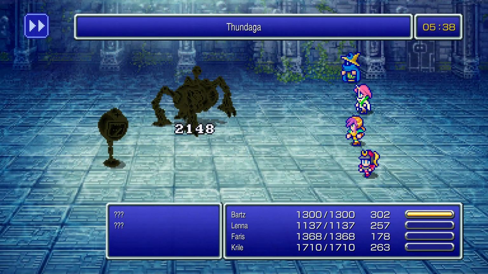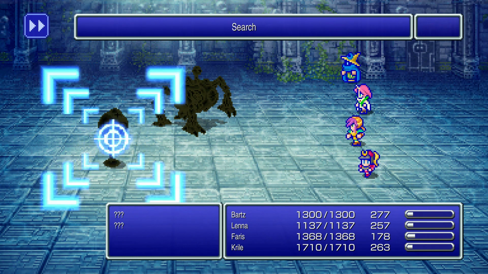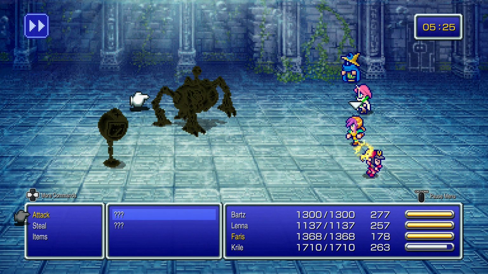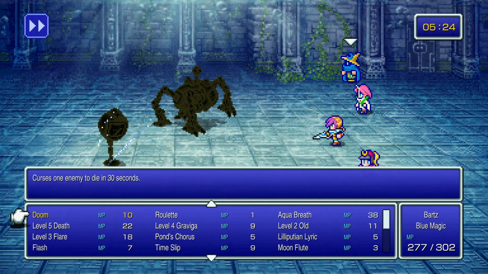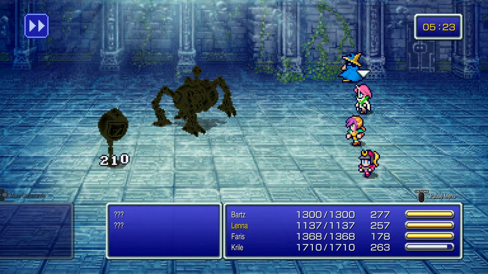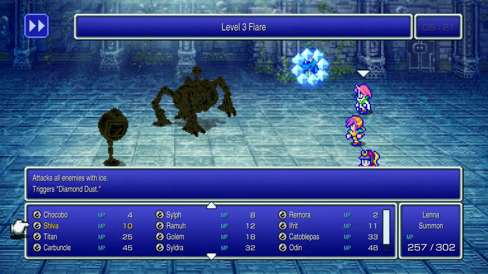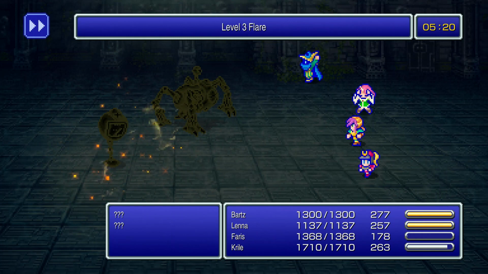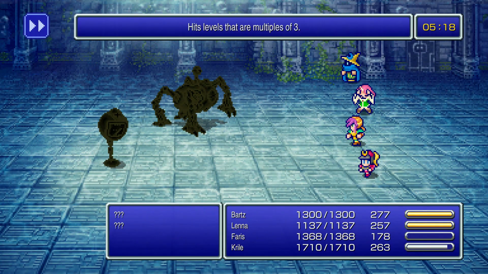It will use search to try to analyze one of your characters to figure out what level it is, and then it's going to use some level based spell, whether it's like level 2 old, level 3 flare, level 4 Graviga, whatever it can find, and it's going to make your day very bad. However, you can just reflect that off of you, and you're able to just take it out pretty quickly using level 3 flares. It only takes a few of them for it to go down.